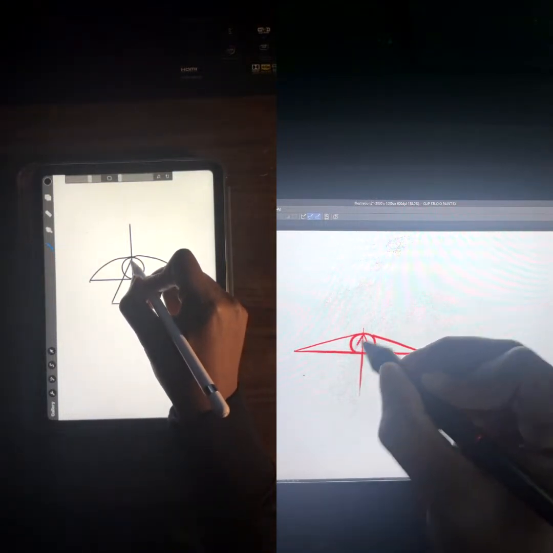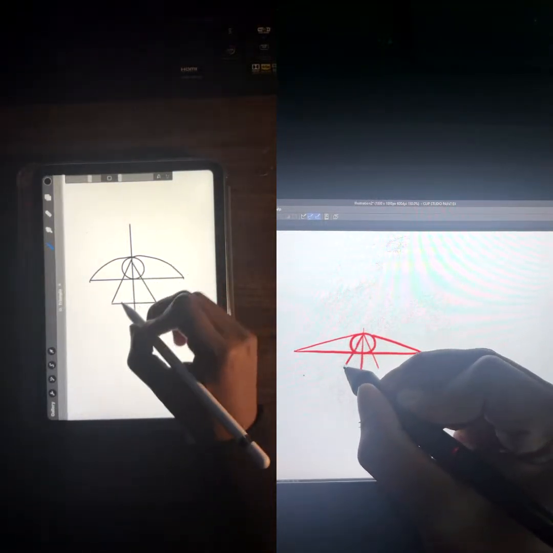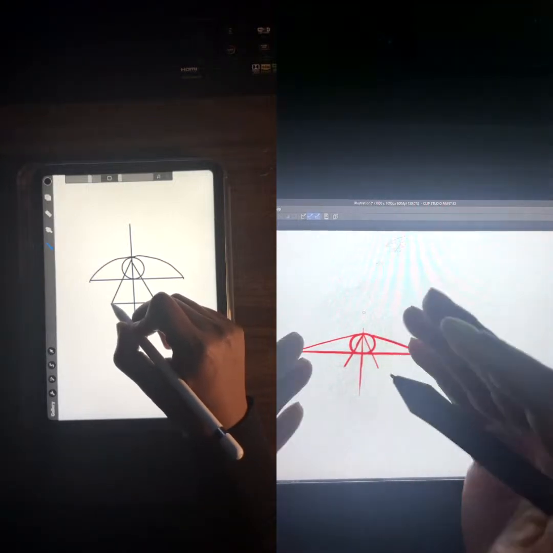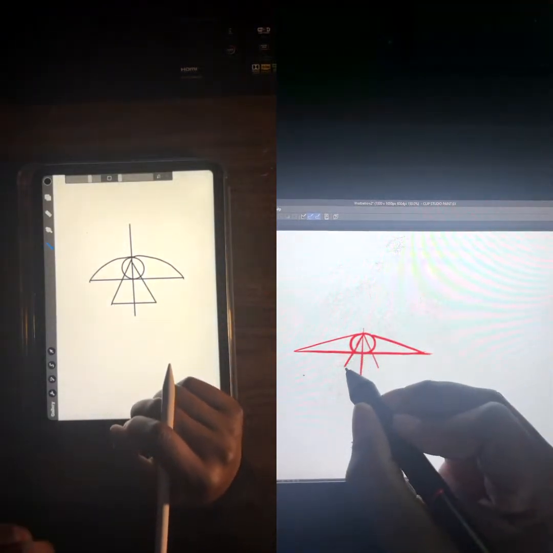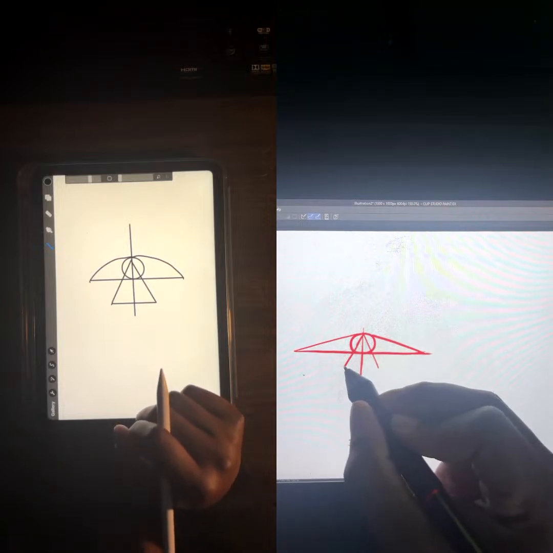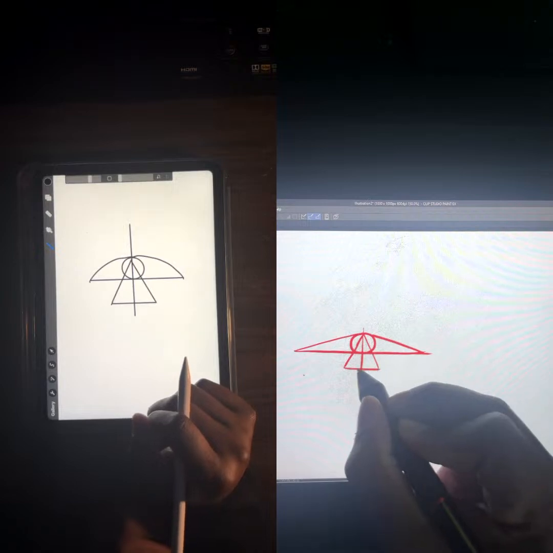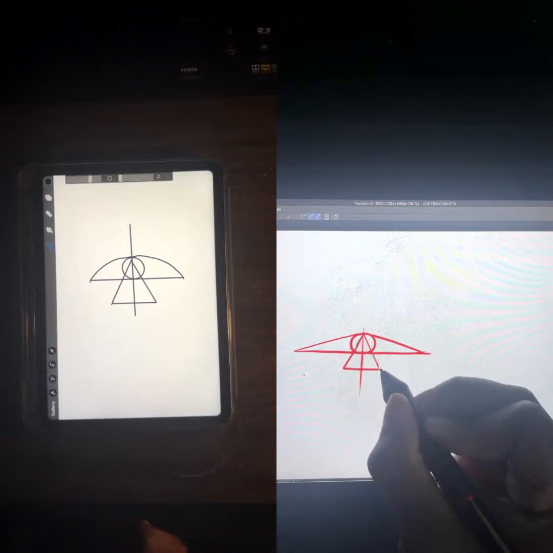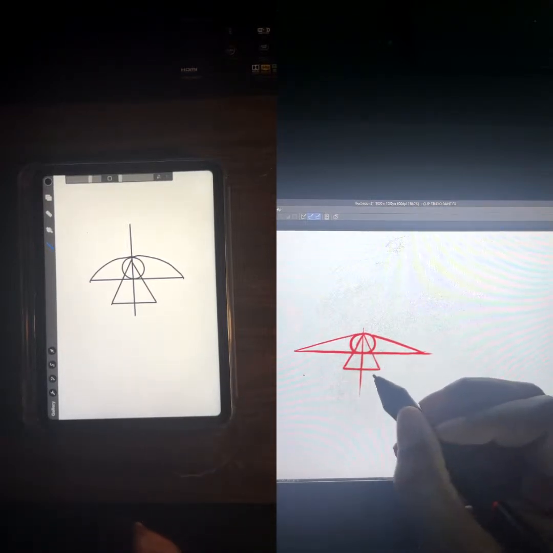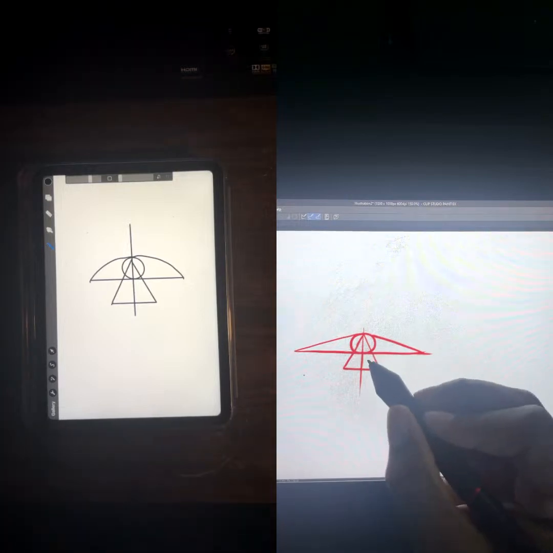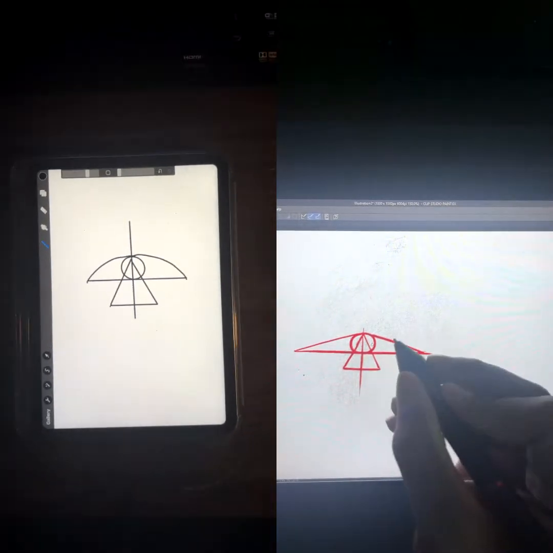So, like I said, triangle. We're gonna draw it just like this. It doesn't have to be perfect, like I said. We just want it to somewhat look even on both sides. And we're gonna cut straight across. There you go. You have a triangle. Is it even? I mean, off by a pixel or two, probably. But yeah, I'm not worried about that.